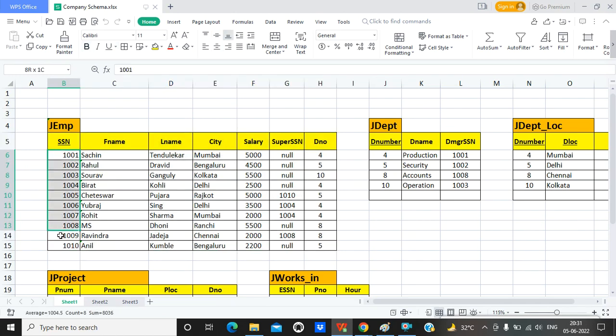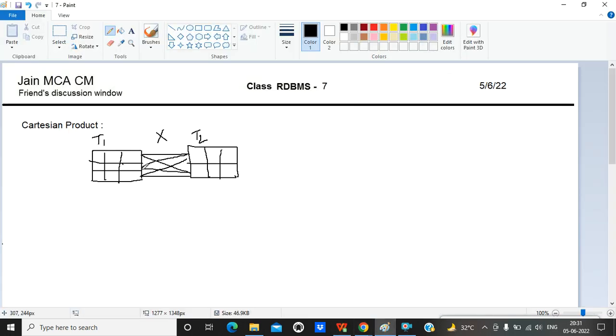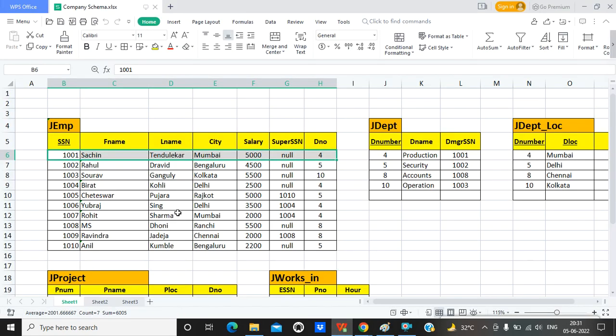This column is even a set, a set of all data in a column. This is a set of all columns. We call it a tuple. Anyway, Cartesian product is basically the combination of every record of table 1 with every record of table 2.